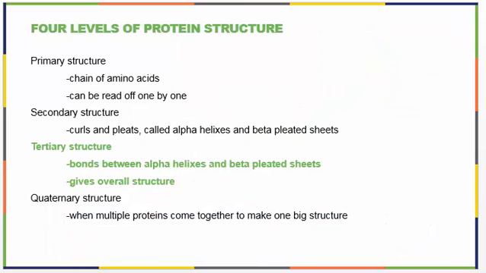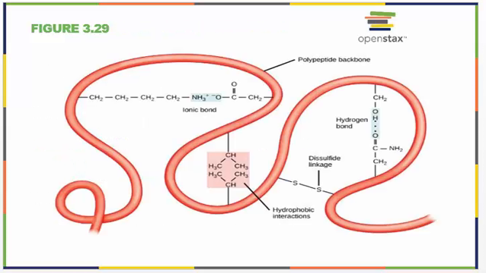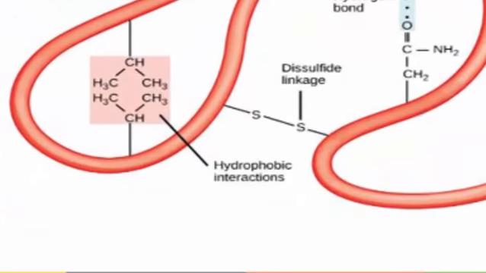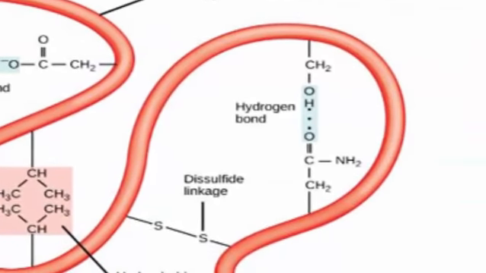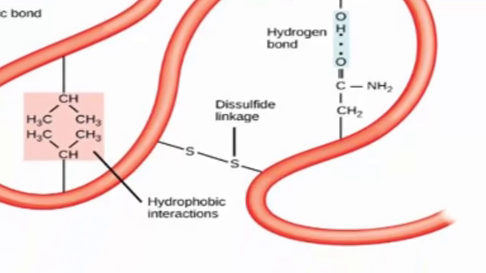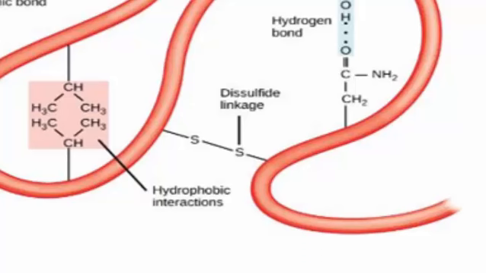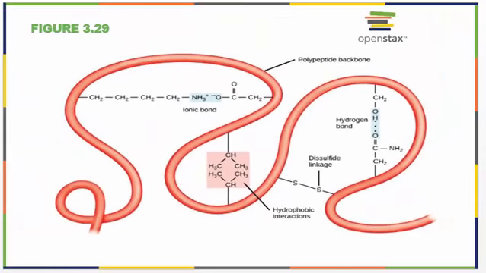We'll move up now to the tertiary level of structure, and this is what happens when you have bonds between those big alpha helix units and the beta pleated sheets, and it gives the protein its overall large structure. So that tertiary structure is actually determined by a variety of chemical reactions. These include hydrophobic regions coming together to hide from any potential water. There can even be some ionic bonding because different parts of the protein have an overall negative or overall positive charge. Hydrogen bonding will pull together a couple of things, and then there'll be some disulfide linkages, more linkages between little sulfurs that are hanging off the sides of the protein. A lot of different kinds of forces come into play when it comes to creating the tertiary structure of a protein.